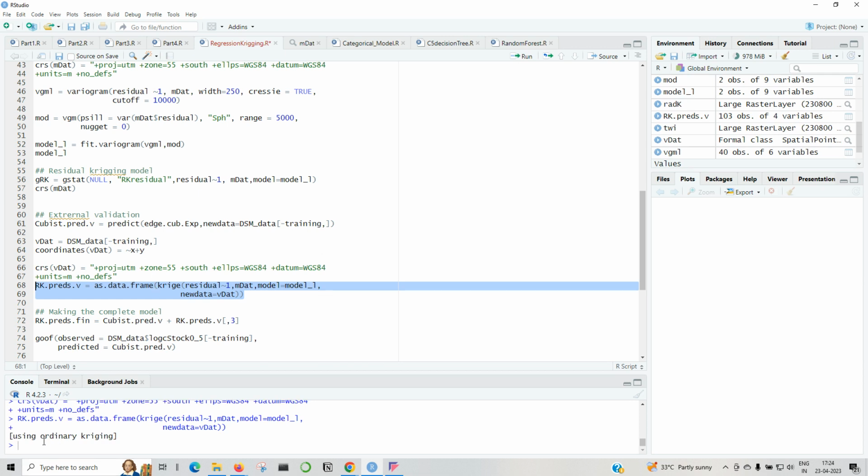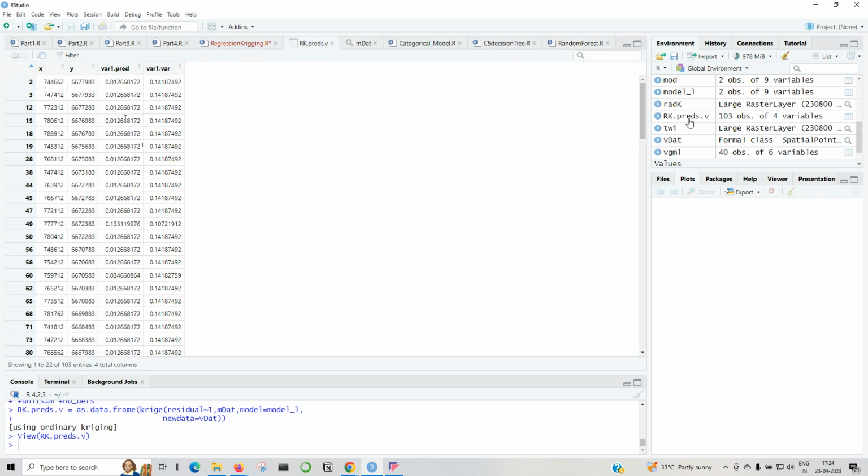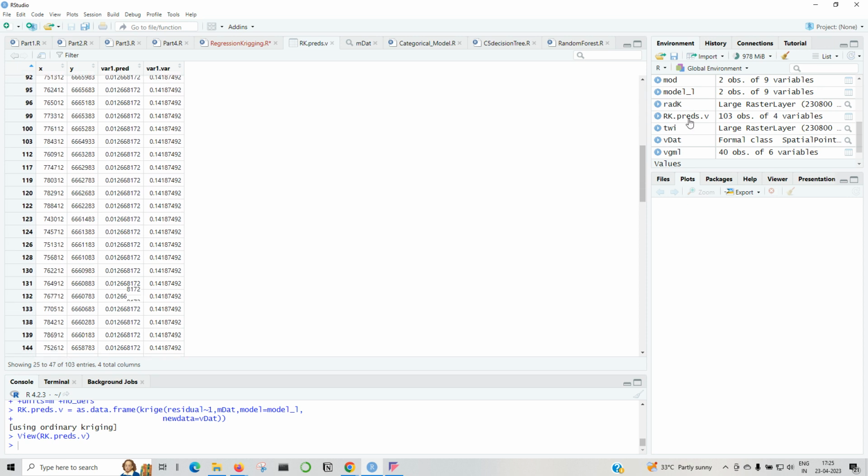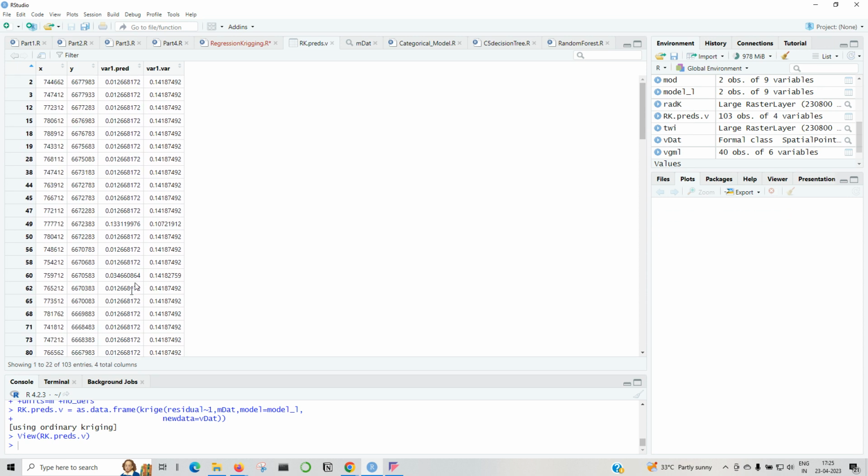Okay, so now it is taking, oh, it has done already. That is nice. So now the final value is going to be, so let's take a look at this rk.pets.p. As previously we have seen, this kriging method is going to give us the value and the variance, right? Since the residue value is already very small, here we can see the variance itself is higher than the value, but it is not of our interest.